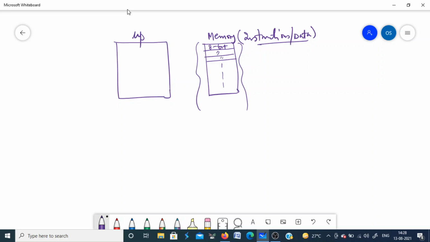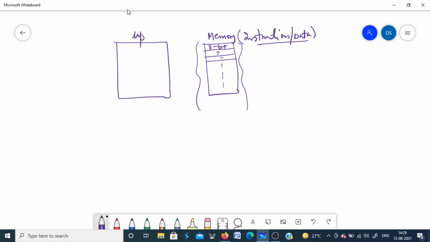Okay. It may be a song you're storing in the memory. It may be a video. It may be some image. It may be anything. Maybe a Word file. So how is the microprocessor going to understand whether you are storing a song or an image in the memory, because finally, at the final stage, the data that you store in the memory is binary. So how will it understand? It will not understand whether you store a song or a movie or an image. The processor will not care about this. It will just look at the data as binary data.